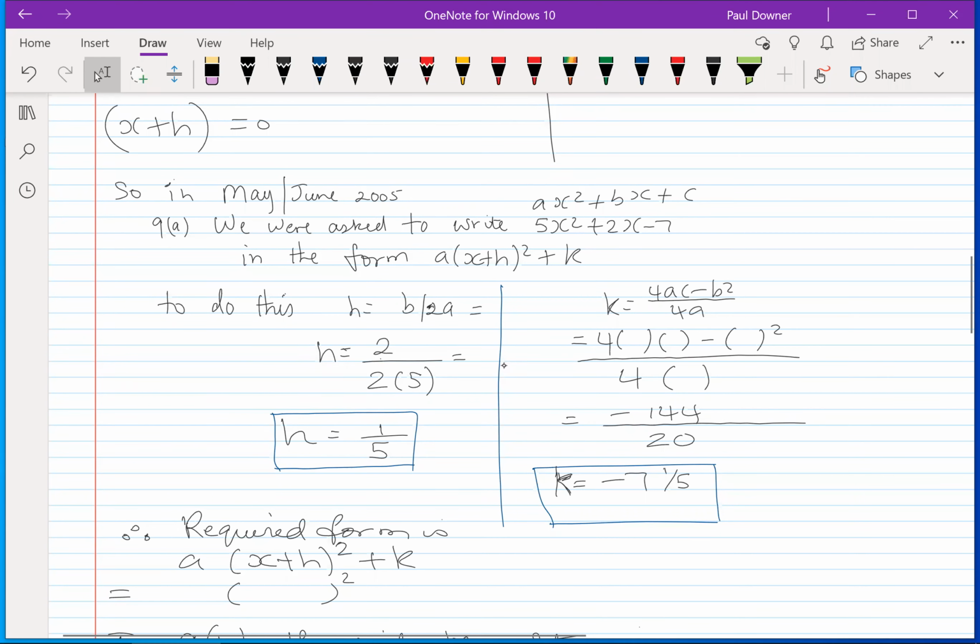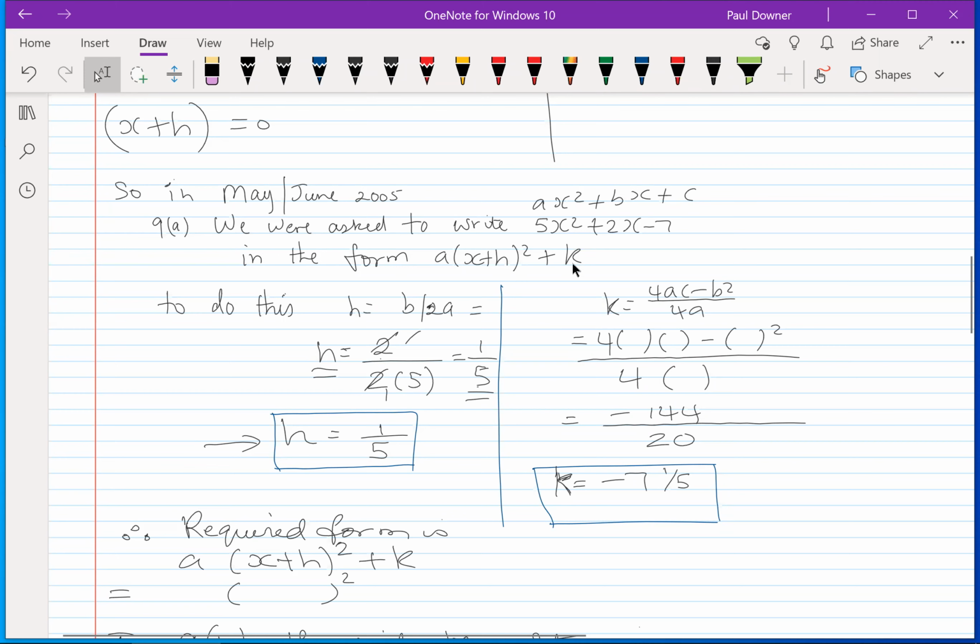Let me do it for you here. 2 into 2, 1, 2 into 2, 1. So 1 will go on top, right? And 5 will remain below because 5 times 1 is 5. So you end up with h being equal to a fifth. And that's what I wrote down here, right? So h is equal to 1/5. So that's the first step in finding the form because you have to get what h is. The next step is to get what k is.